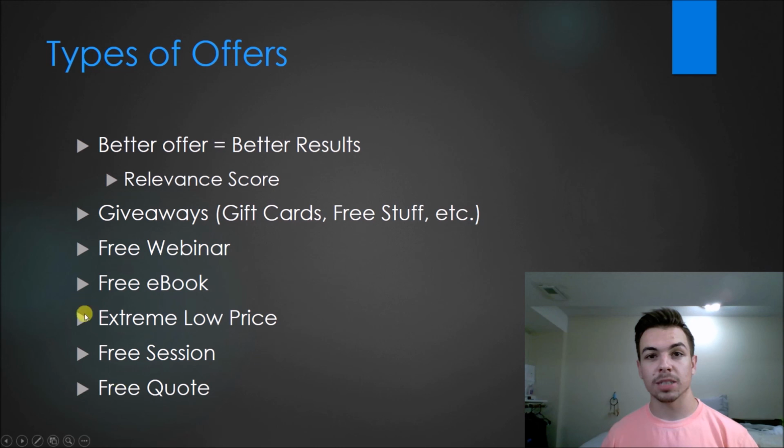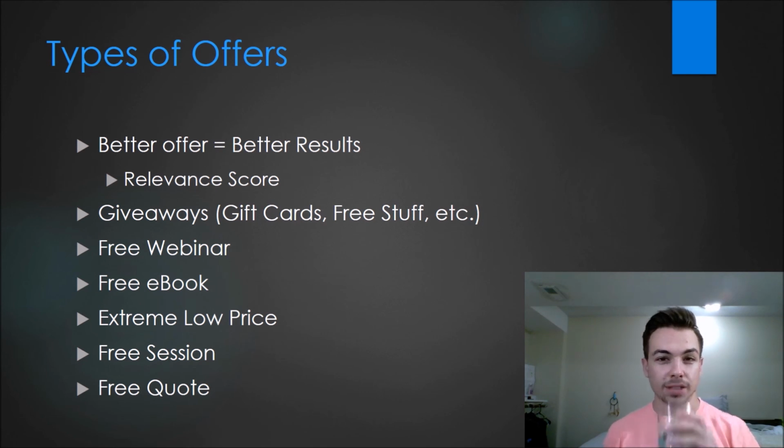A free session, so that's the credit repair thing that we actually talked about. And then another thing is a free quote. This is probably the worst one though, a free quote. A free session and a free quote are probably one of the hardest ones. You gotta make them sound really cool, because if you're an insurance agent and you just say get a free quote, people don't really care. They know they can get a free quote anywhere. Or like a real estate agent, get a quote of your house. People know that you can get a quote of your house on Zillow. So you have to create some urgency, or show what makes your quote different than anyone else's.